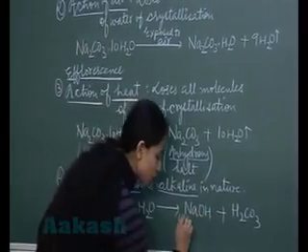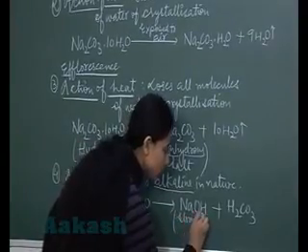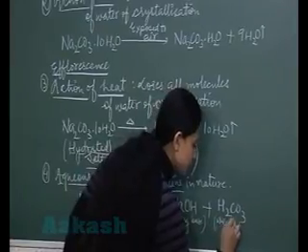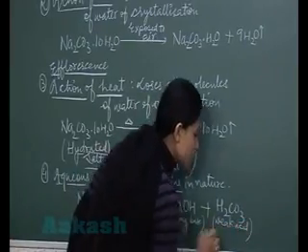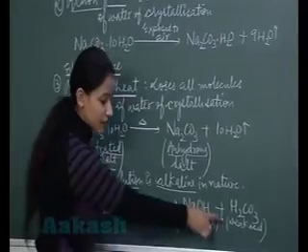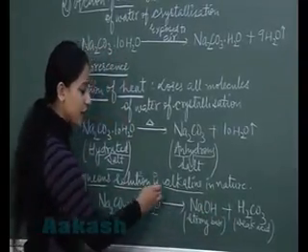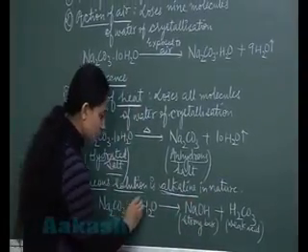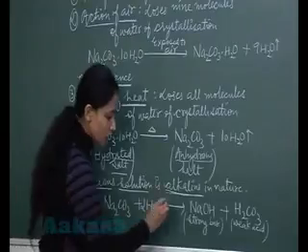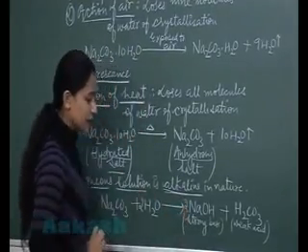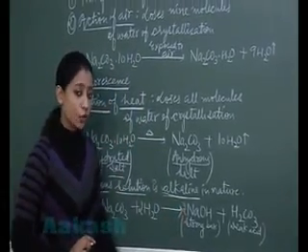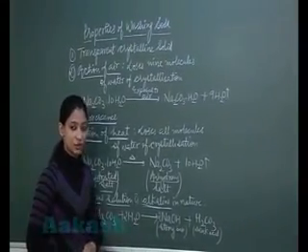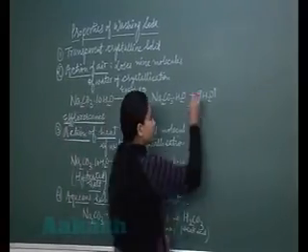So this is a strong base. And students, this is a weak acid. And students, obviously when the base is strong and the acid is weak, overall the solution is alkaline in nature. Now students, if we need to balance the equation, I need to add 2 coefficient before water and 2 coefficient before this base. Now students, the equation is balanced also. I hope it is clear why the aqueous solution of washing soda is alkaline in nature. Now students, the fifth property.